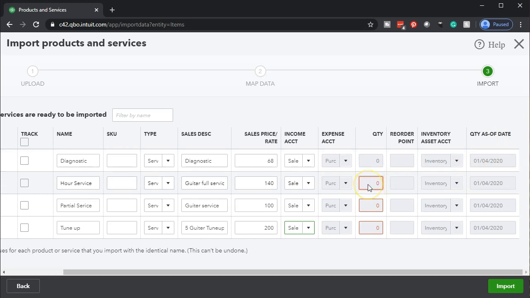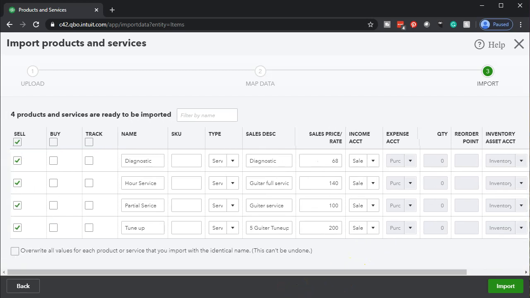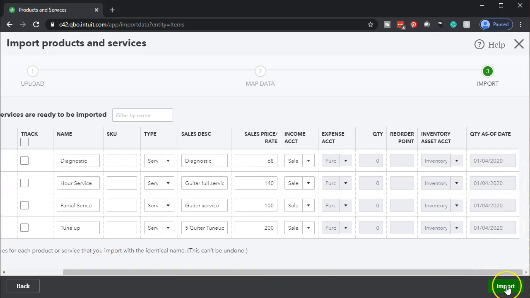Now, these have red around it. Notice if I just click on it, it seems to take the red away. So I'm going to go through there and say, I hope that's okay, because you would think those would all be 0 fields. So everything looks appropriate to me here. Everything looks okay. So now I'm just going to go back and forth. Everything looks okay. Now I'm going to import it.